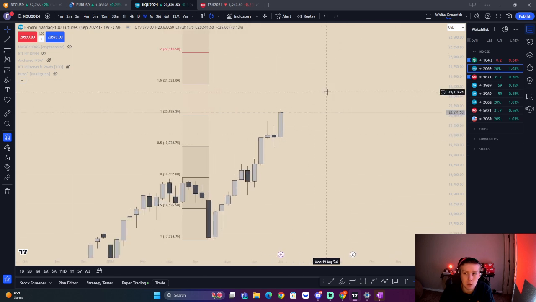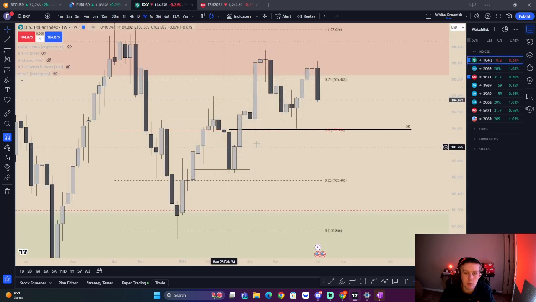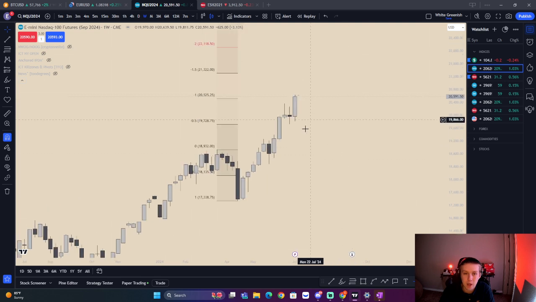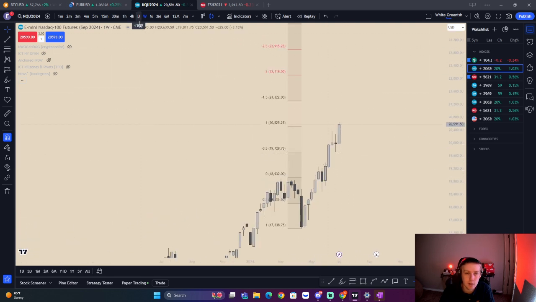I would assume to have more bullish nature as DXY possibly moves into that sell side liquidity pool right here and then into that order block. So I want to see, hey, are we still bullish here? Do we want to continue to break new highs and make new highs?